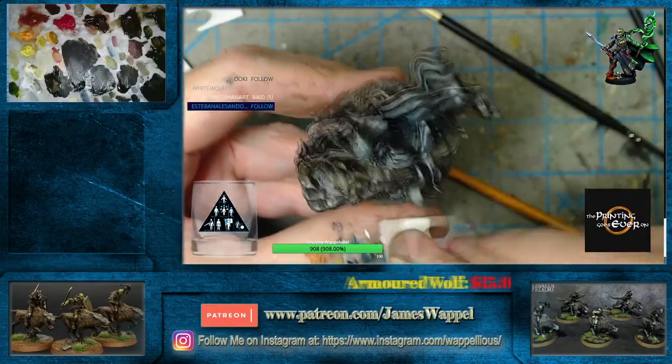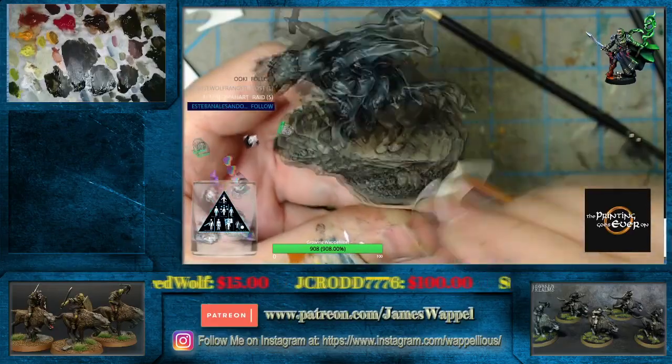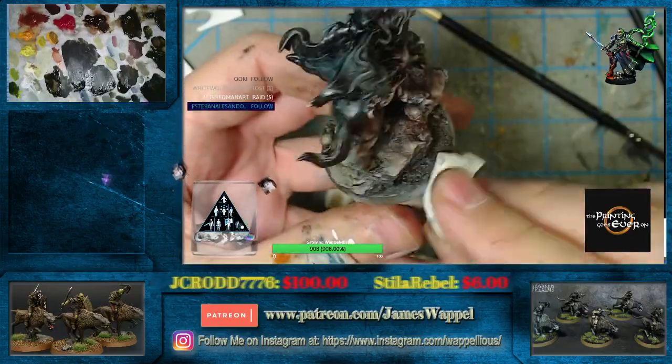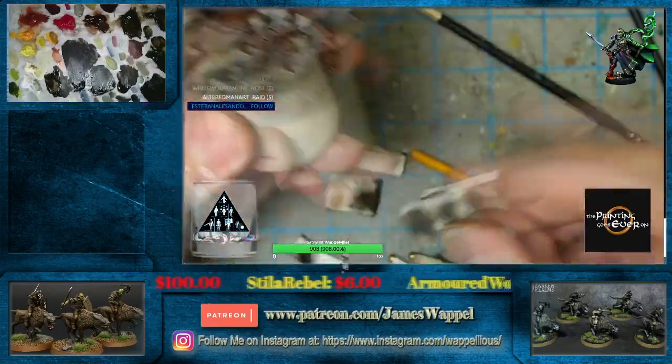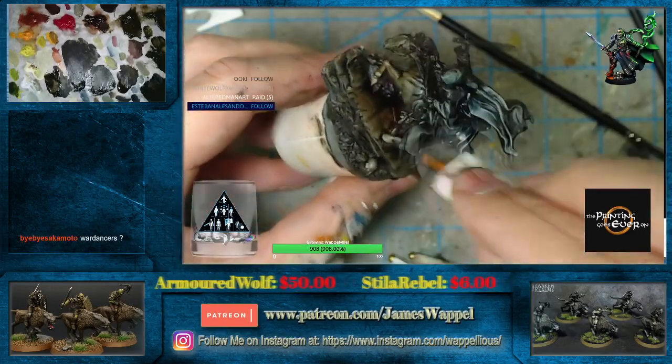Now I'm just going to take this. We're going to wipe some of this off of the base here. And again, the base, all that is nothing more than a little bit of tree bark. Not kidding. It's all it is. It's just tree bark.